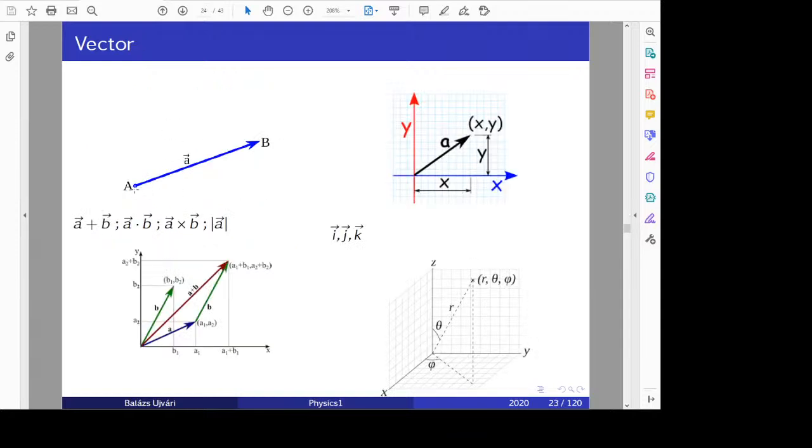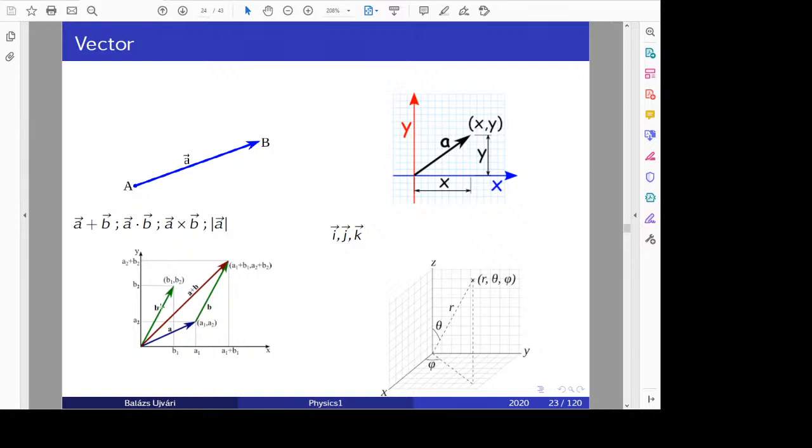Let me show you what I mean. So vectors always have a starting point and an end point. When you write a vector, you always have to put a small arrow on the top of the vector character. Here this is A, and by having a coordinate system like this one, here we have the origin, we have an axis x and the perpendicular axis y. If you want to calculate the x component of the vector, means you project the vector to the x-axis, and this is the x component, and you project the vector to the y-axis, and this will be the y component.